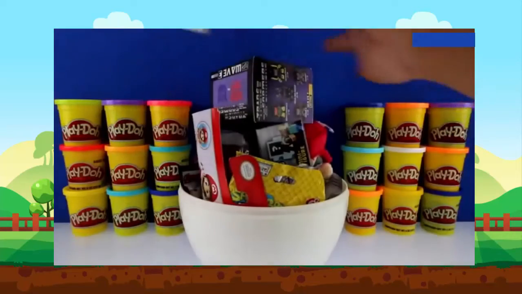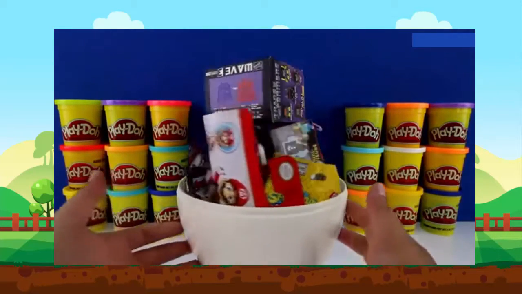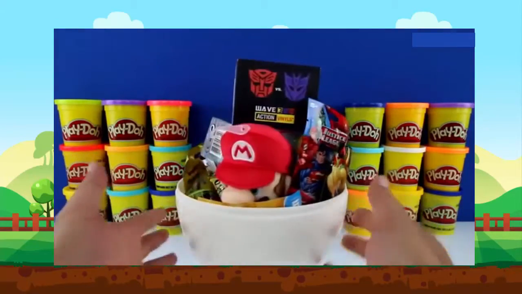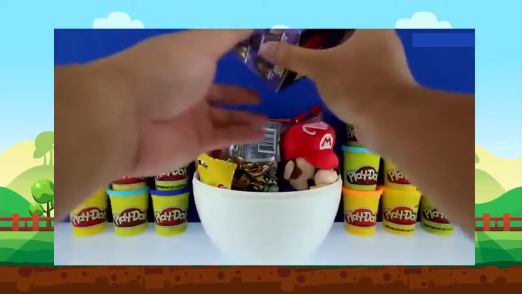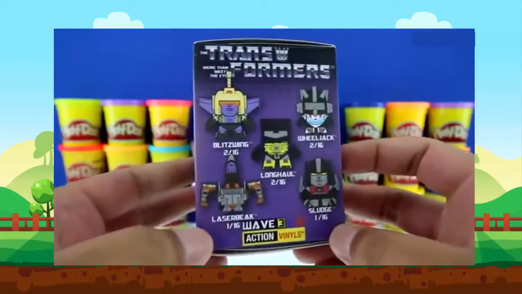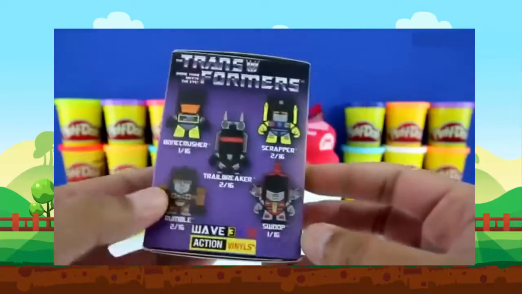Whoa, there's a bunch of stuff inside. I see some Transformers, Mario stuff, Avengers blind bags, Justice League, and Minecraft. Whoa, we got a Transformers blind box. And on the side, it shows you all the figures we can get. This is pretty cool.